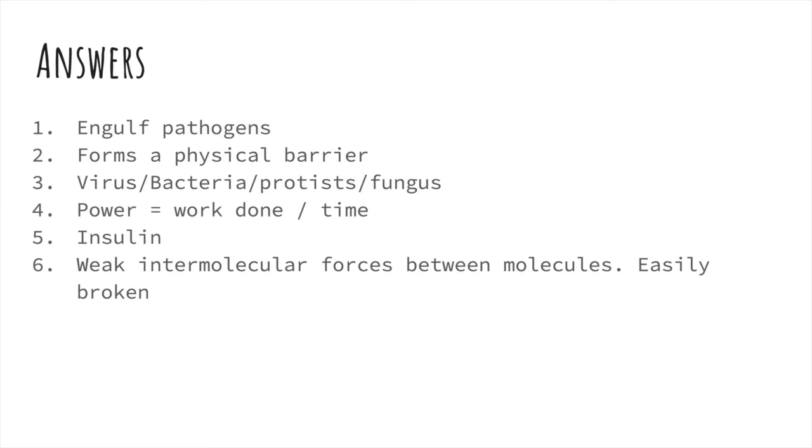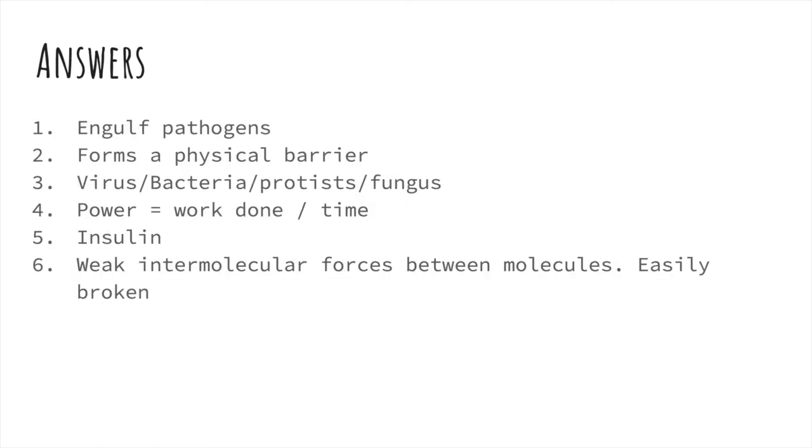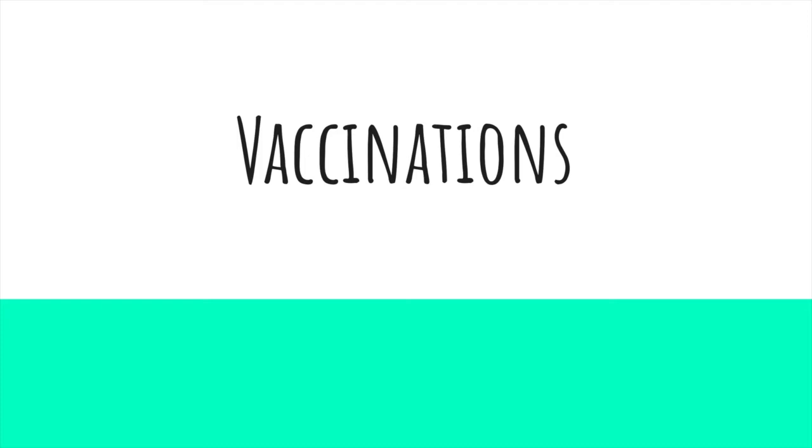And then if something is a gas at room temperature, it must have a low boiling point. That must mean that the forces between the molecules, between your methanes, are weak, and so they are easily broken, easily overcome to break them up so they're a gas. Okay, so vaccinations today then.